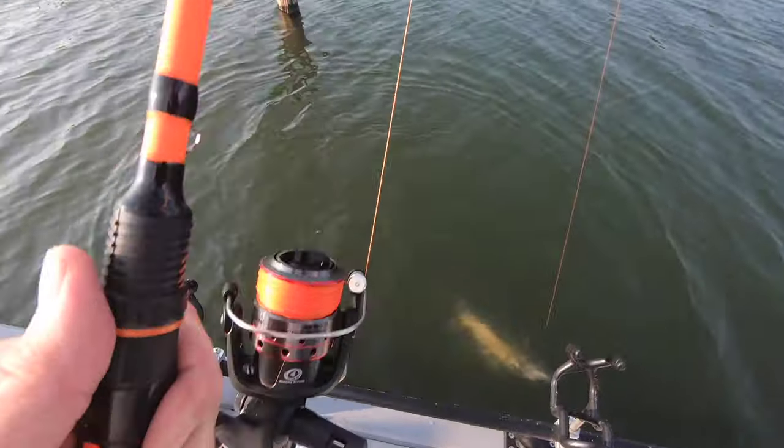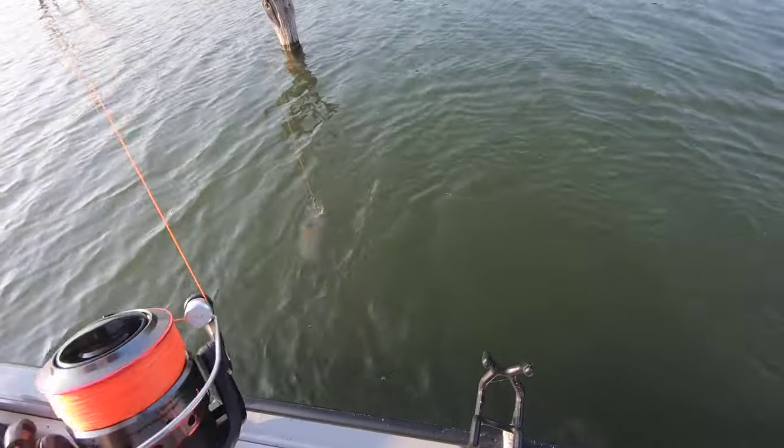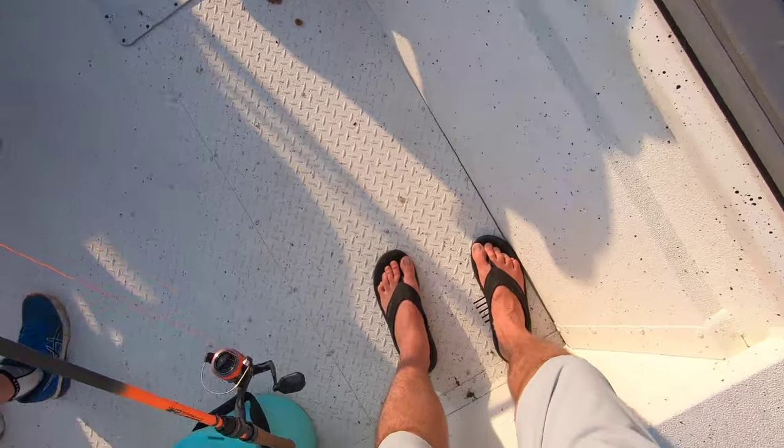I've got tons of videos showing me fishing this bait in shallow water up around that cover and structure — it's a way to just slay the channel catfish if you want to catch numbers of fish. So let me show you some of the different ways that I rig to fish this bait. When I fish punch bait up in shallow water around that cover and structure, fishing in timber or willow trees, I like to use either my secret catfish rig or a slip bobber rig.